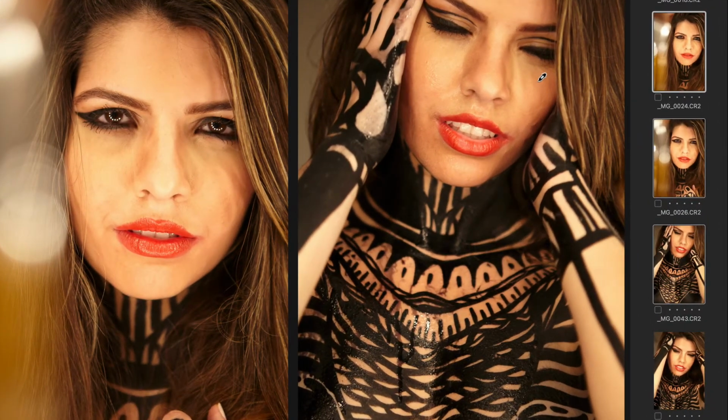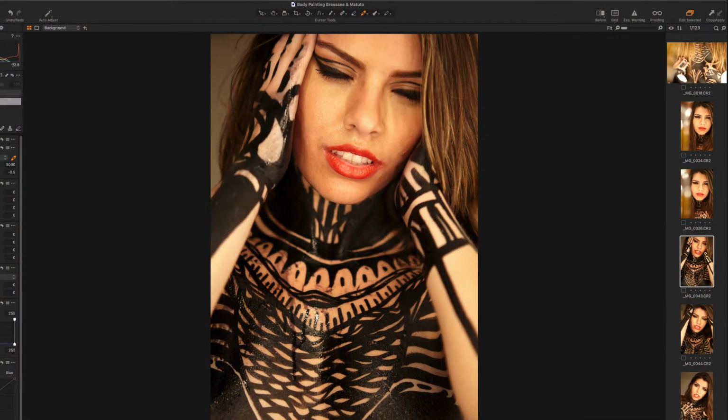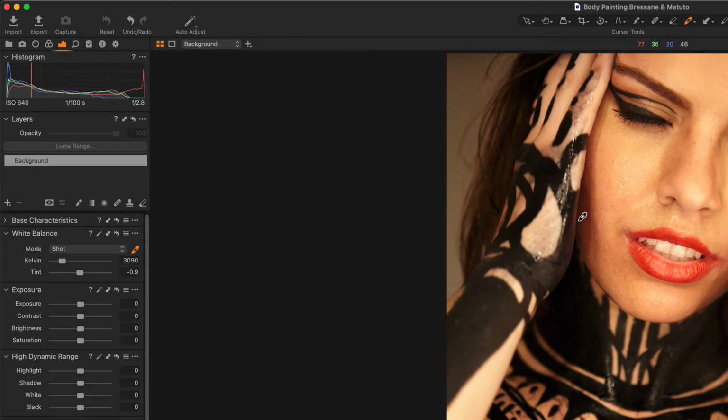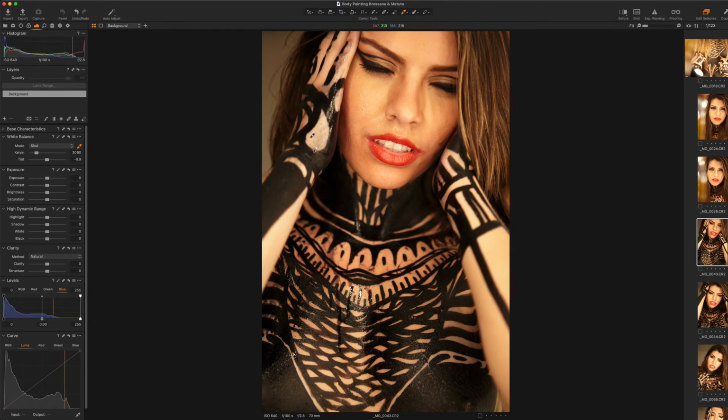I'm going to pick one of these three images. So the first thing I do here on the exposure tab is to pick the white balance tool, and then I click on something in the image that should be neutral. I know that this was shot against a white background, so I'm gonna just click on the background here. Let's see what it does.